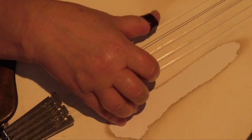Okay? All right, now that we've taken care of all that, we're ready to get into some real banjo playing. The first thing we're going to learn to do is play what is called a forward roll, and it sounds like this.